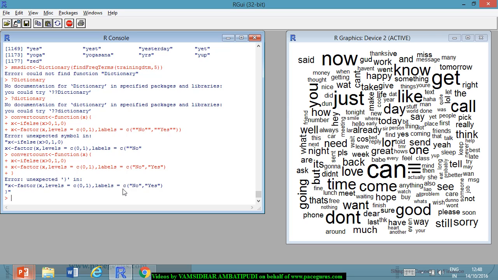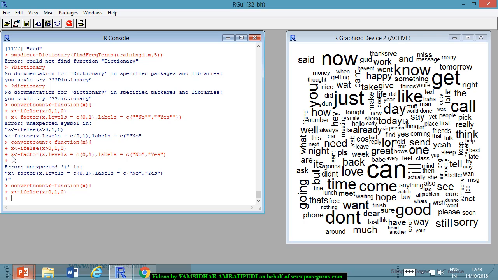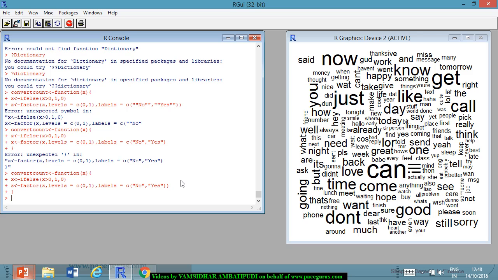I have to close the bracket here as well. So let me rewrite the function again. Let me close the bracket out here. Okay, so this is how this function is created.